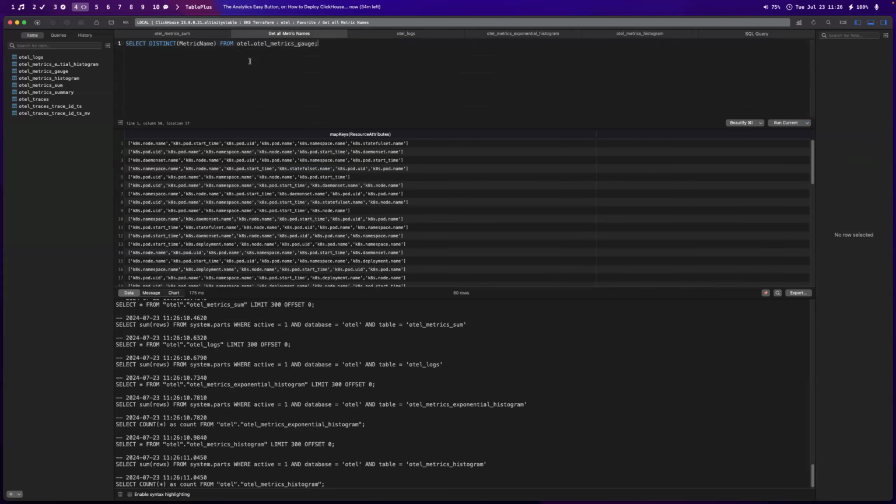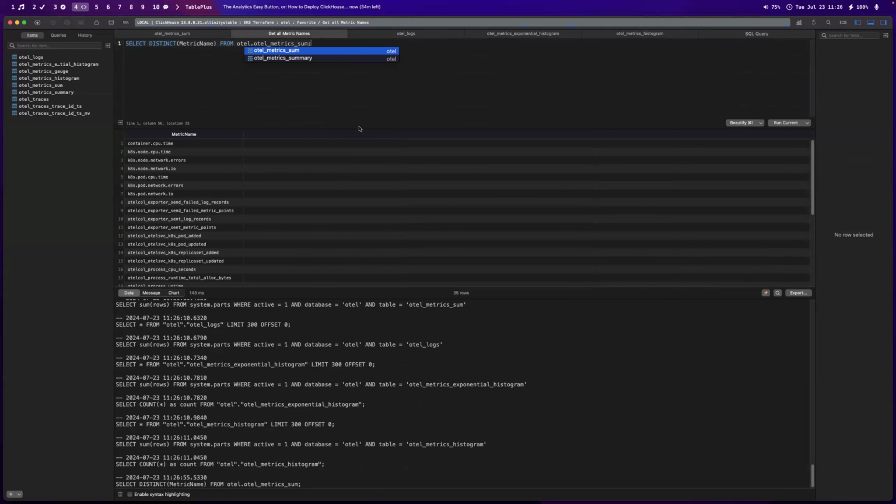And sometimes we don't actually know what we got. So we can do something like this. Write a real quick, easy SQL query for anyone who's written SQL queries before. And we can see all of the different metric names that we have available in this table.